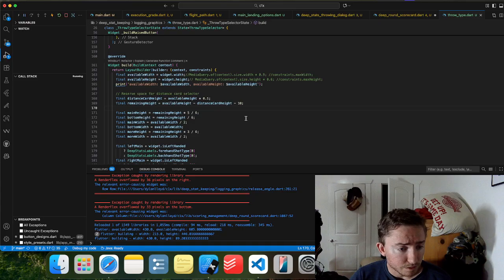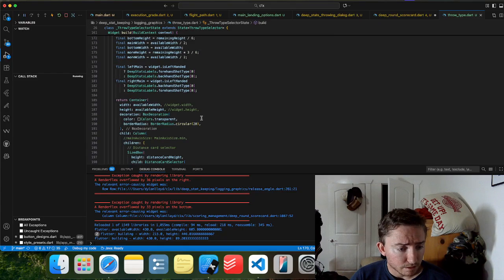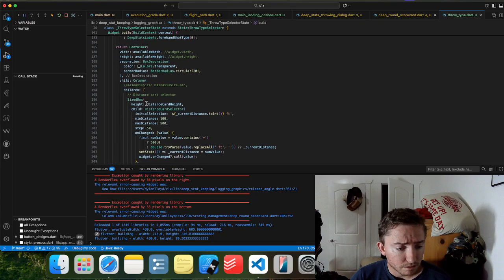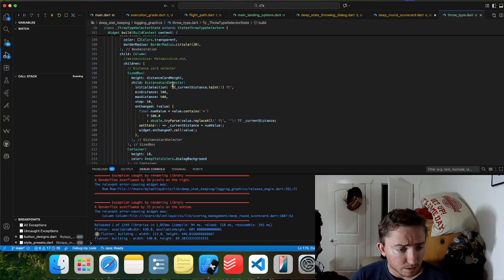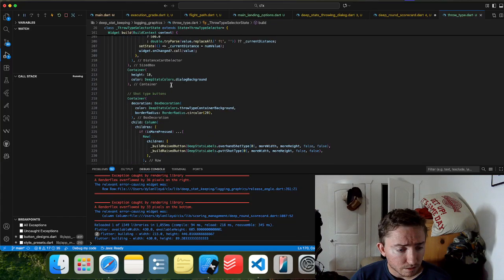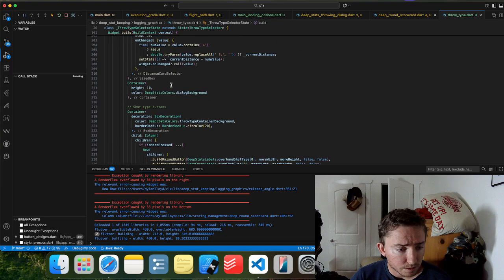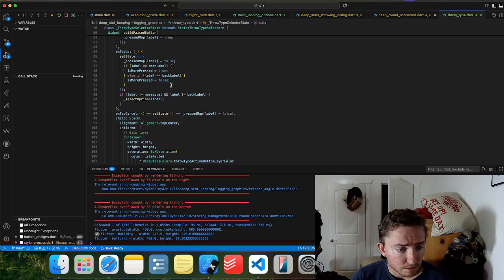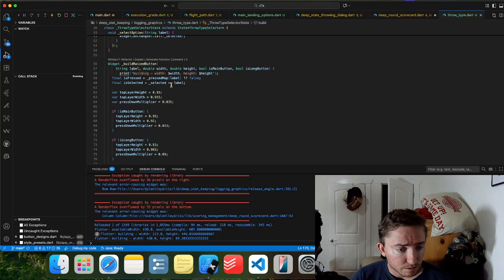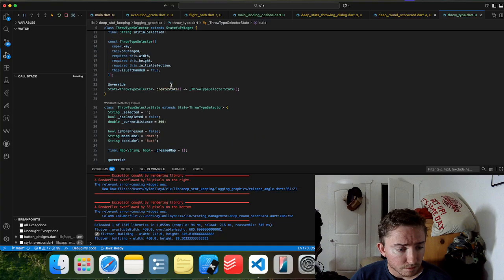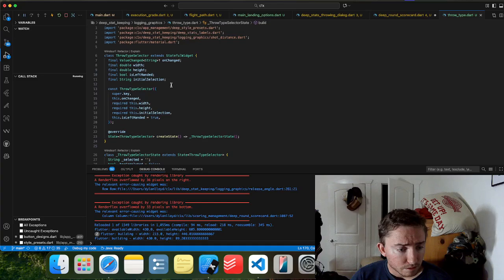And those are what I'm using. Available width, available height. Column, distance, card height. Width and height.